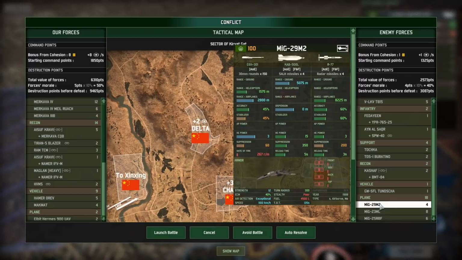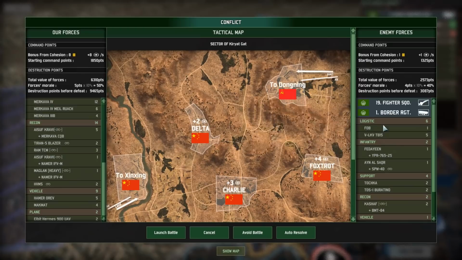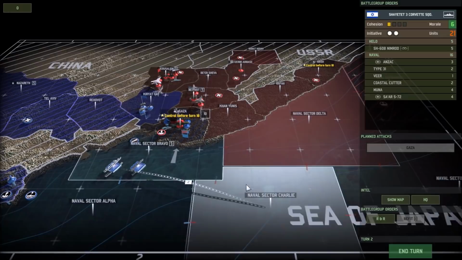Considering what they have, I just want to take units from Foxtrot and drive directly into Dongning, and that way take out command units. Never mind, they don't have a command unit. All of this stuff is academic. Launch, get out. There. Okay, so that was that. Taking control of these naval sectors is not that useful because they don't grant me any points. They do need a little bit of a refit, so I'll just keep them here.